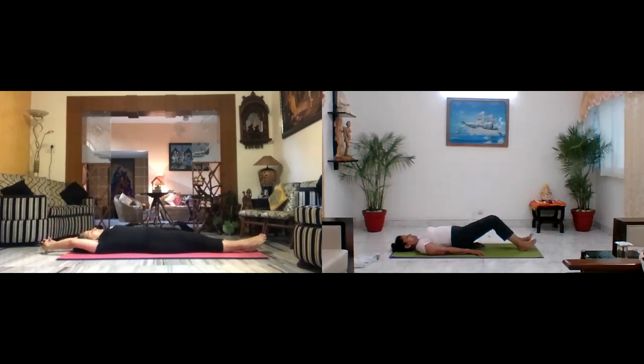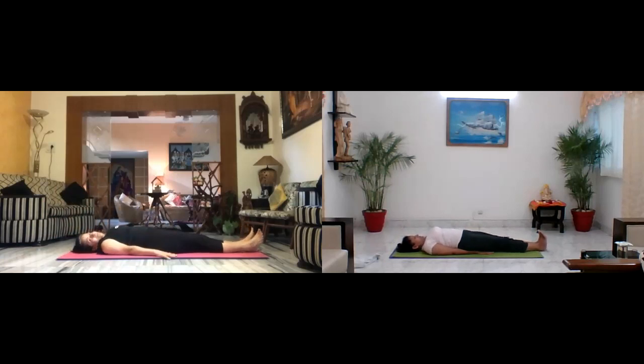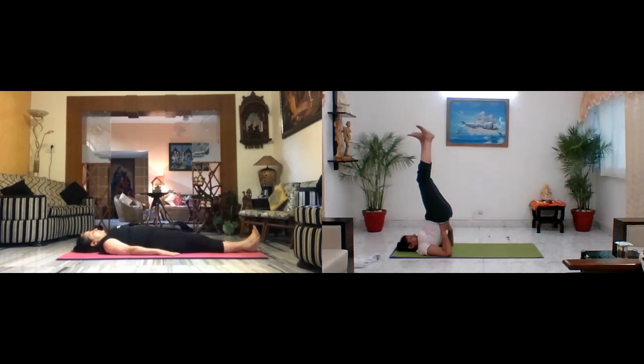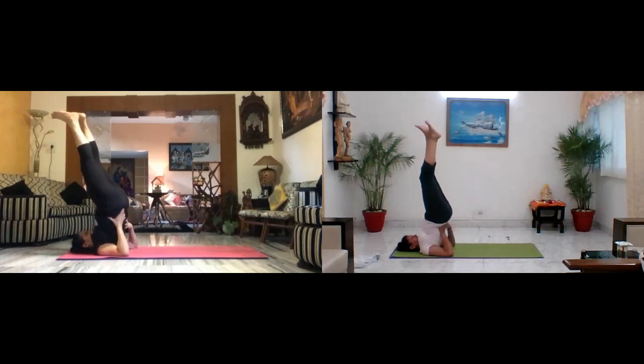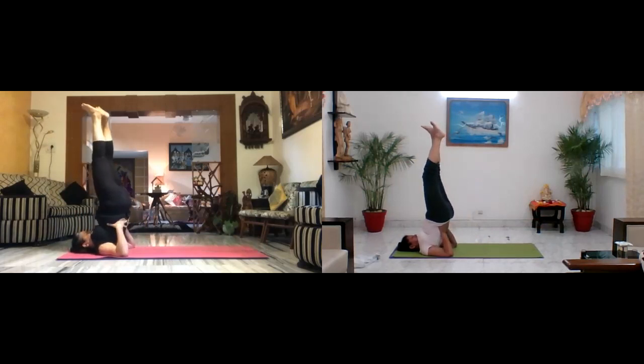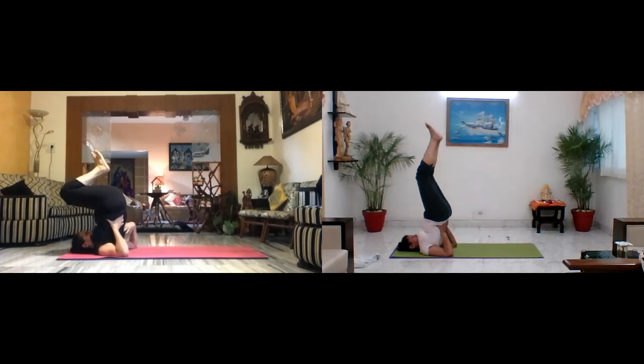Feet are together, toes are tucked in, heels are pushed out, head is in the center, chin parallel to the chest. Inhale, lift the legs up. Exhale, hips up, trunk up, support the back with your hands. You can bend the knees to adjust the body. Now bring the elbows more towards the upper body.